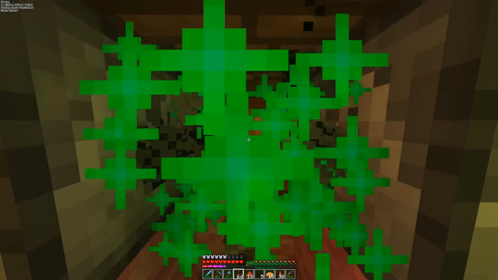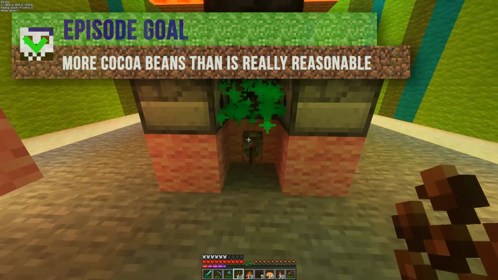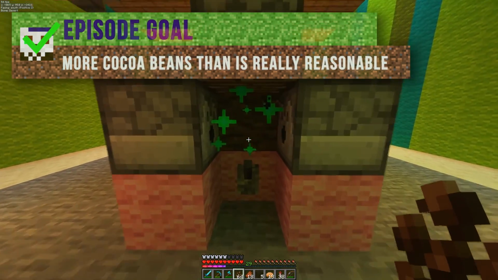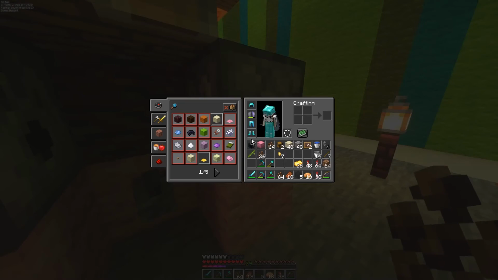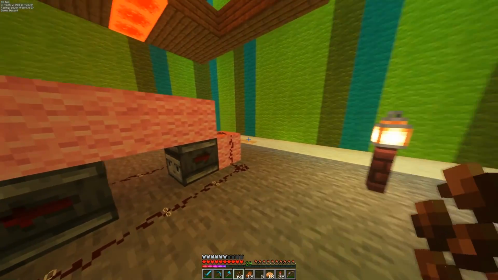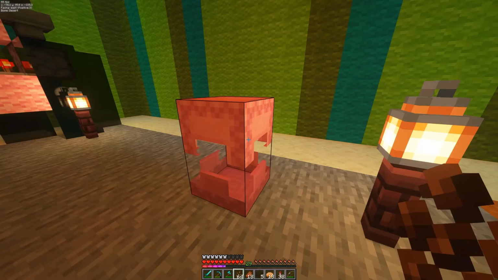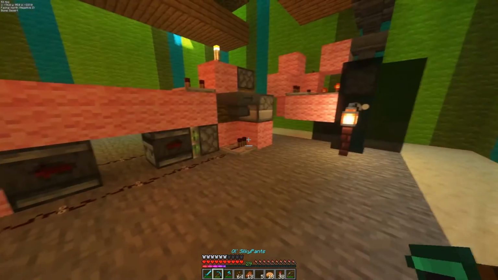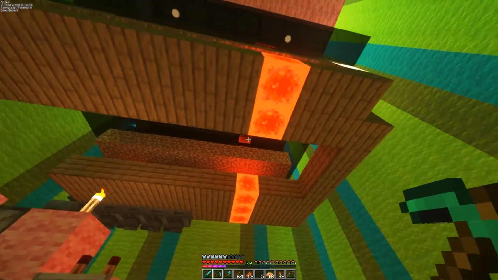So you just stand here for a little bit, hold down the right click button with some cocoa beans in your hand, and you get pretty much infinite cocoa beans. Now we'll turn it off and we will see there is a crap ton of cocoa beans in the inventory. And the reason we want those, brown dye. Yep. Brown dye is another dye that we need. Like I've said before many times, there are multiple steps to this process, and the brown dye is just one of the steps, and this was the quickest way to do it. So that's part of this farm also.